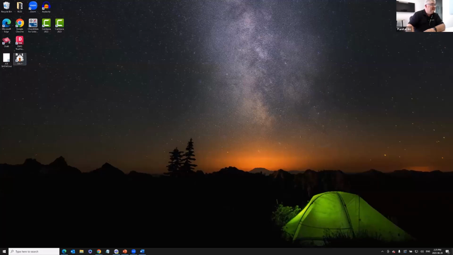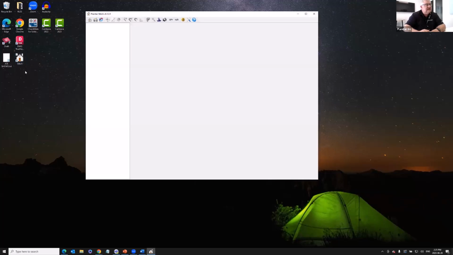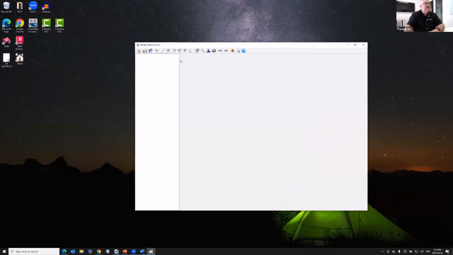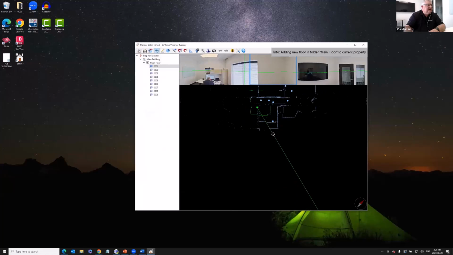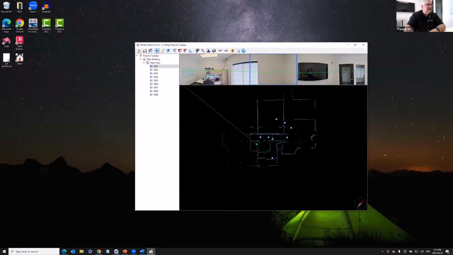So I'm going to just say, let's go ahead and start Stitch. You can download Stitch from the Go iGUIDE downloads portion of our website. I go ahead and say start Stitch, and there's no license manager, there's no USB key, it just gets installed. The first button is to open up a Stitch file. I created a project called Prep for Tuesday, and I go ahead and open up my project.